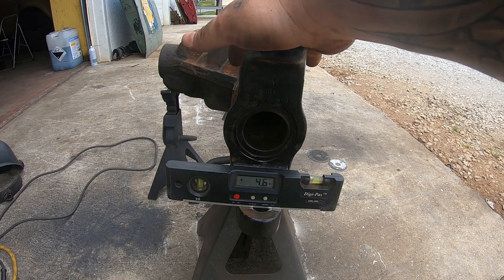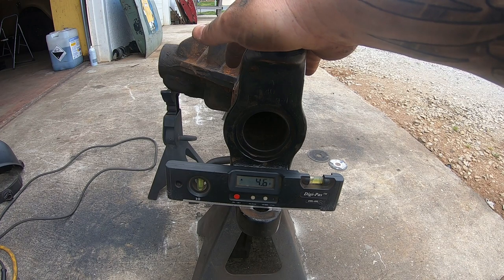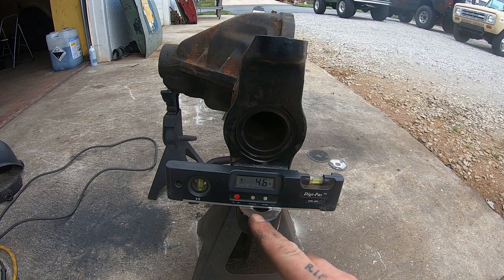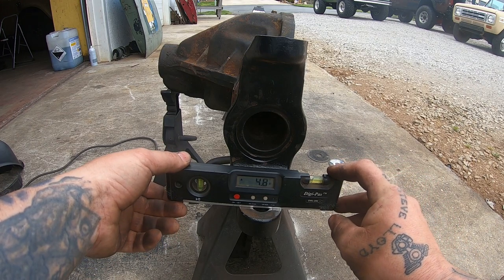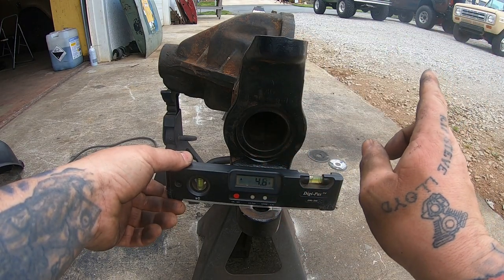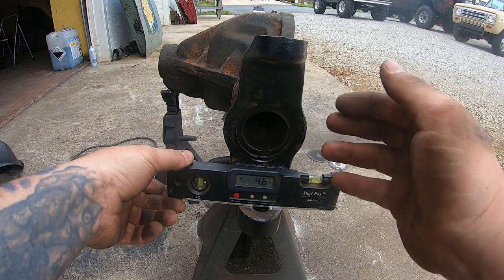Typically you're shooting for 4 to 6 degrees positive caster. Obviously, if you read this magnetic digital angle finder, you can see the way it's showing is that this center line is tilted forward, which is not what you want. That is not the case. It is simply a reference.